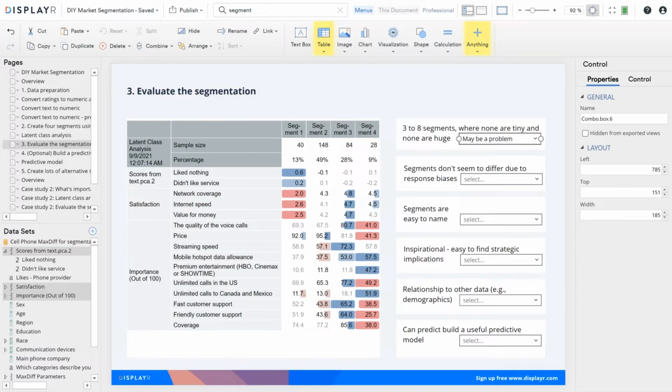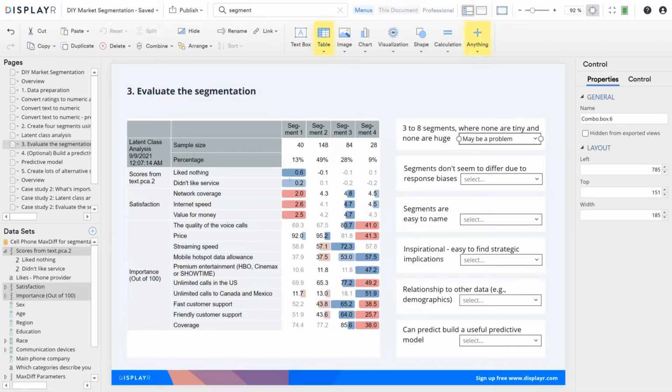Now, let's try and understand the differences between the segments. The way that this table works is it's using black to indicate where there are statistically significant differences between the segments, and color to point out the size of the differences. A blue bar tells us the segment's much higher, a red much lower, and the length of the bar shows the proportional difference to the average.